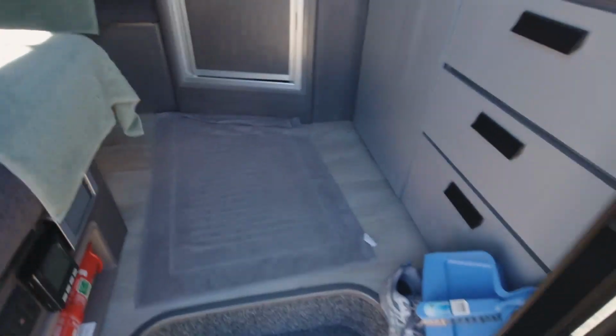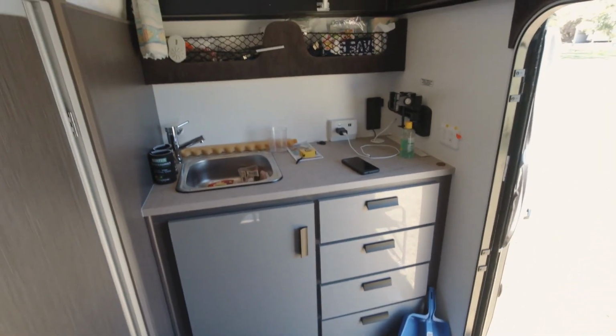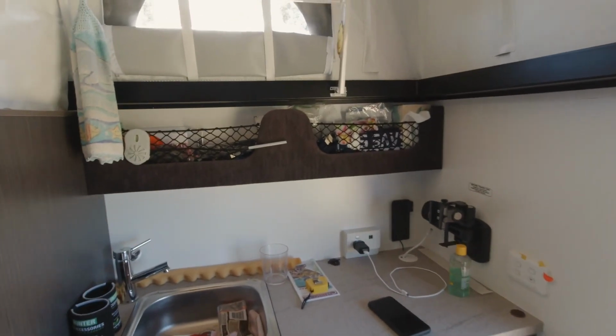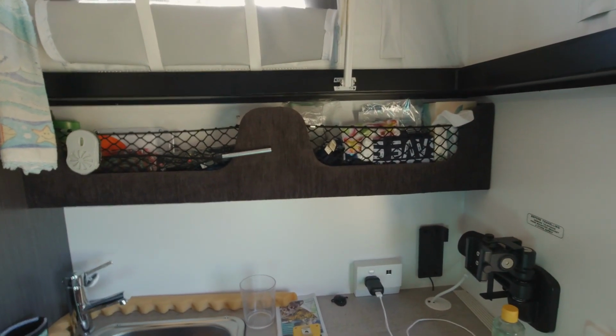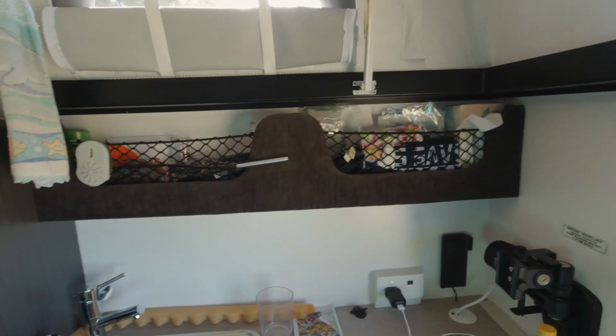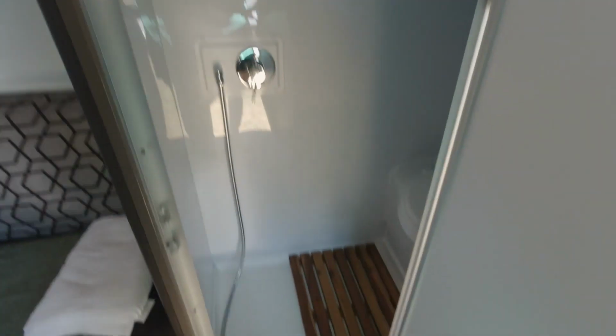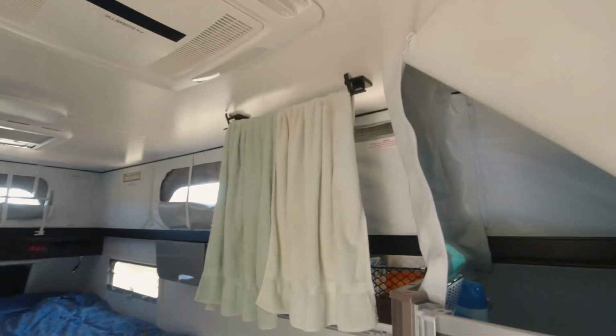Alright, let's go inside. As you can see, when we first come in, we've got some drawers and a big cupboard. Got a little sink inside. There are little pockets all around inside. At the moment you can just jam stuff in. We're still trying to figure out where everything goes. Got the shower toilet. That's obviously an improvement on the last one, which is what we didn't have. We just put a little towel rail there for the towels.